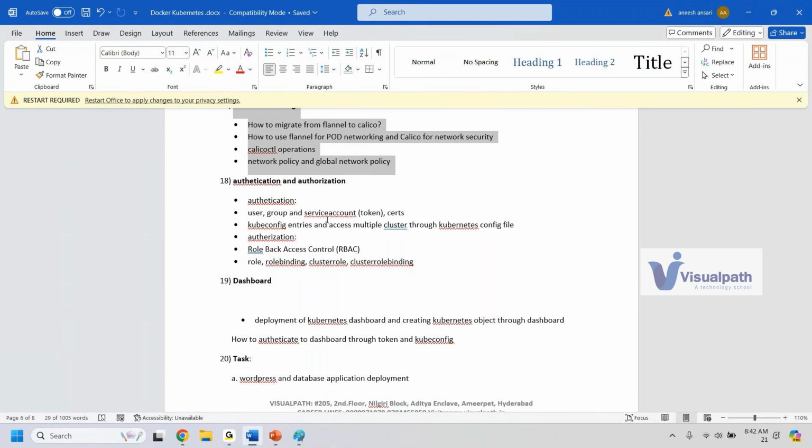Owners will have full privileges, auditors will have only view permissions, right? How will you implement this in Kubernetes? With RBAC, role-based access control, its full form, we can provide access to the people in the Kubernetes cluster. How to do this? We'll be implementing it practically.